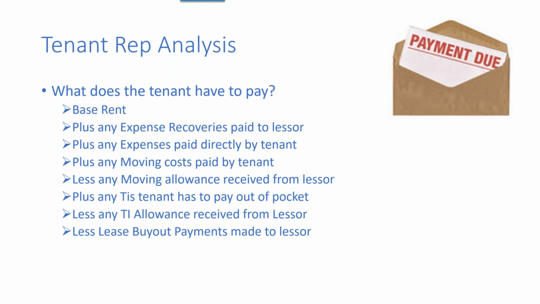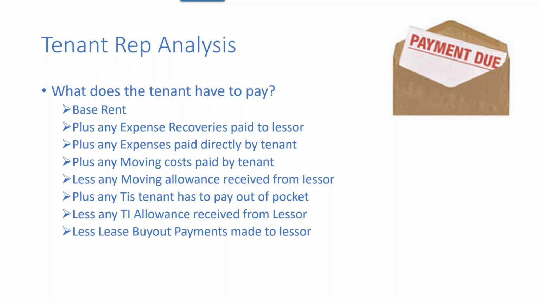And now your TIs, again, what TIs does the tenant actually have to pay? But then is there a TI allowance where you're getting some of that money from the lessor, or maybe all from the lessor? Or, I suppose it may be that you're not even paying any TIs, but you're still getting a TI allowance from the lessor. All depends on what's been negotiated.